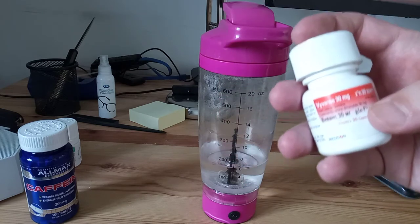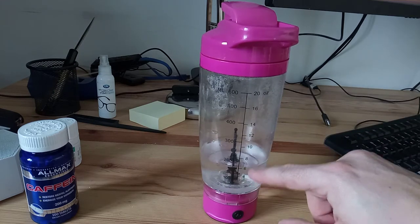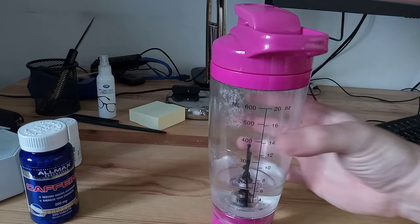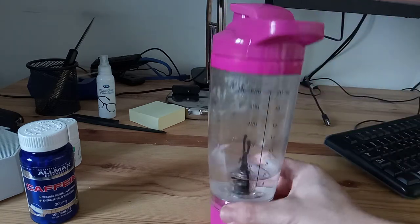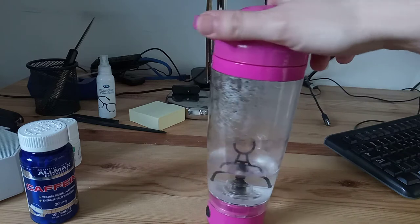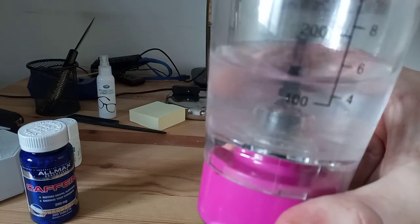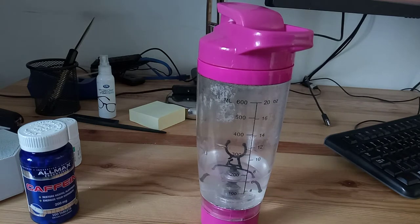So in order to do 20 milligrams I need to take two-thirds of a capsule, and I'll show you how I do that. There's actually 10 milligrams of Vyvanse here because what I did was I poured in a tablet and then consumed until 170 milliliters. This is a little battery-powered blending thing I got from AliExpress, and you can actually see the medication is in there in suspension. So there's 10 milligrams of medication give or take here.